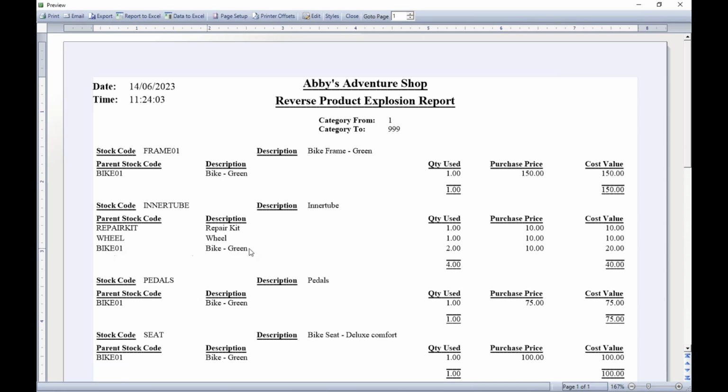So a frequently asked question that we get is that people are unable to delete a product record. And sometimes it's because it's due to being part of a bill of materials. This report helps you identify what it's actually linked to. That's why it's really useful. So then you can come in here, you can find out what it's directly linked to, remove it if it needs removing, and then it allows you to delete that product record.